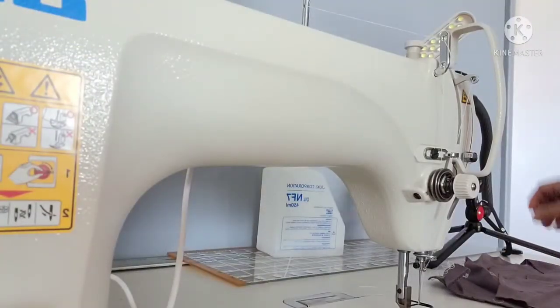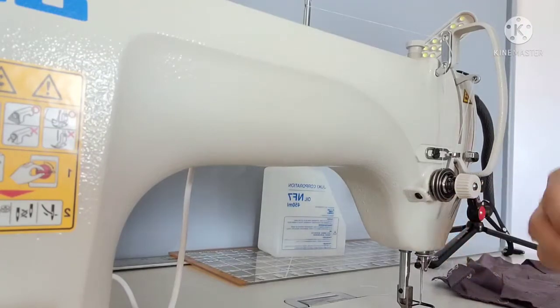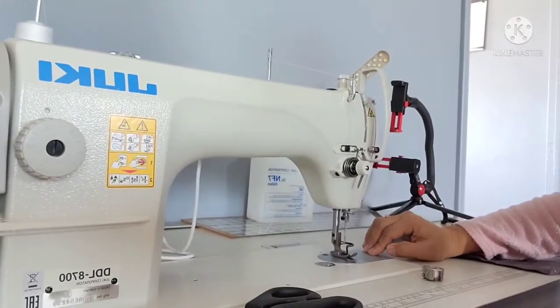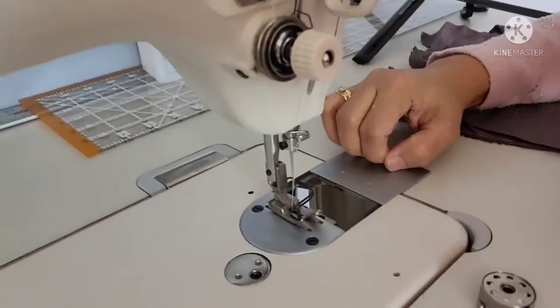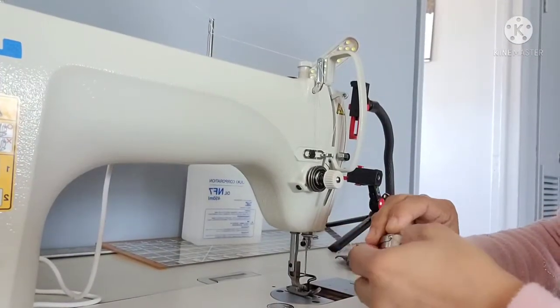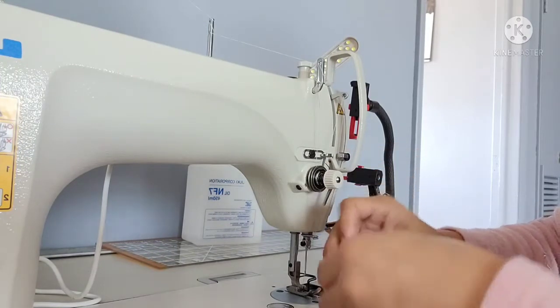Let's see, guys. Now I'm gonna show you how to put your bobbin and bobbin case on the bottom of your machine. So let me move it that way so you can see. This plate here, you can just slide it on your side, just like that. Hold it. Okay.